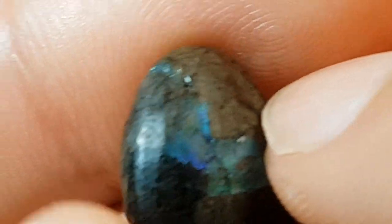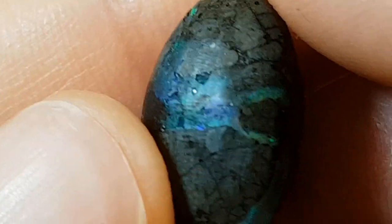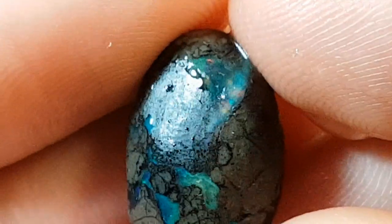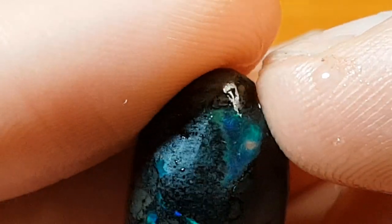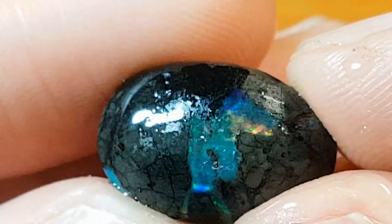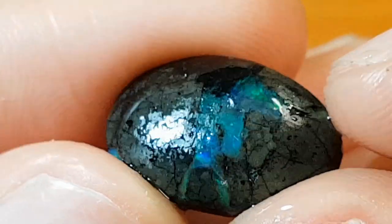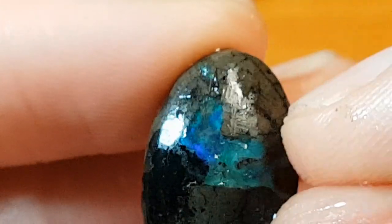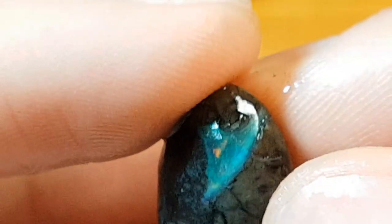I mean, all these chips are going to hinder that significantly, but it's got some really nice colour. And if I give it a quick wet, you can see here that it's got a really nice flash of red and orange and all of that through it. And then it's got that consistent body tone of green-blue. Mainly because this opalized wood is running all the way through the piece.